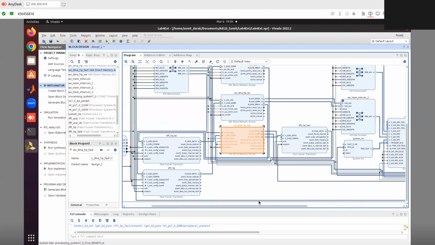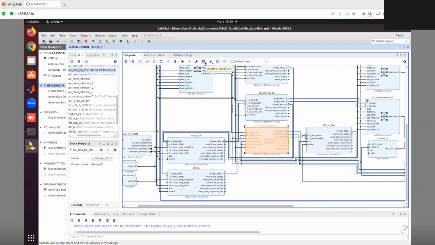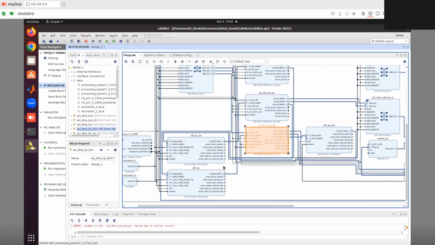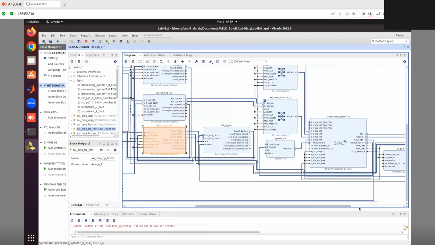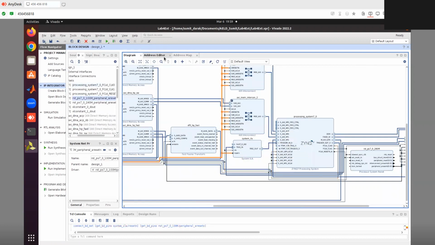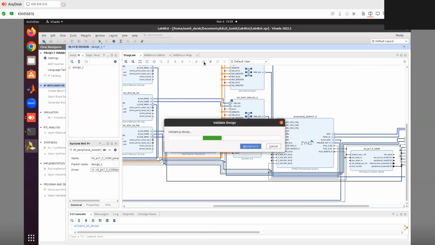Okay, so let's verify if our design is correct. We need to see the ILA clock. So where is the ILA? We have not done the ILA connection. So let's connect the ILA to a slower clock, and let's validate the design.